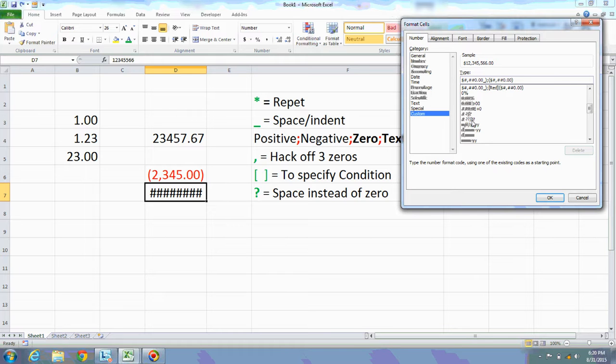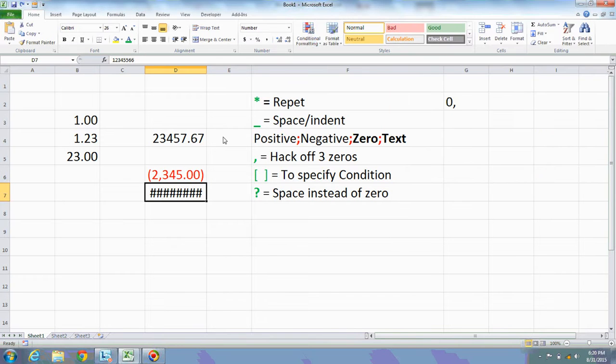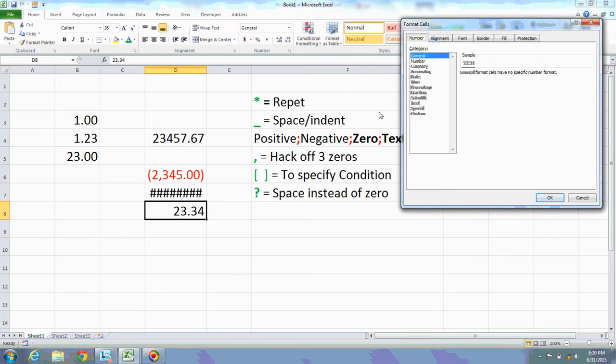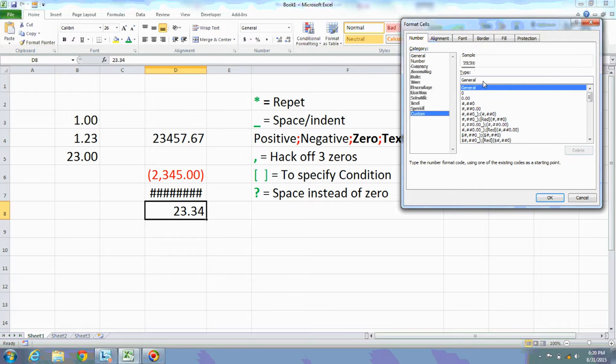Say for example, I am typing a value 23.34. Now I am changing this format to question mark dot question mark, question mark dot question mark, question mark. If I click OK, here there is no change.